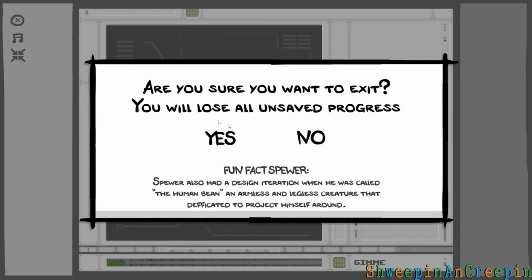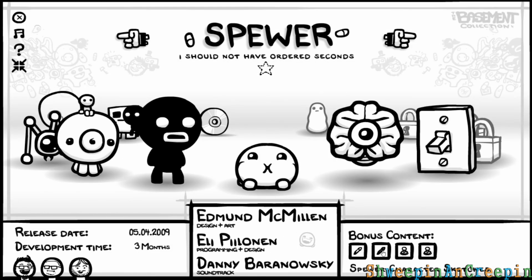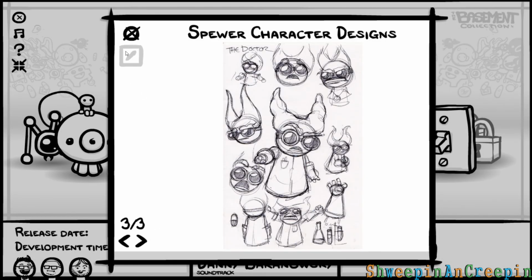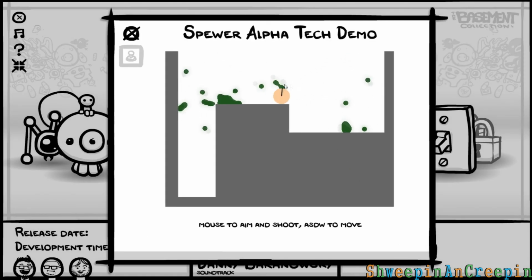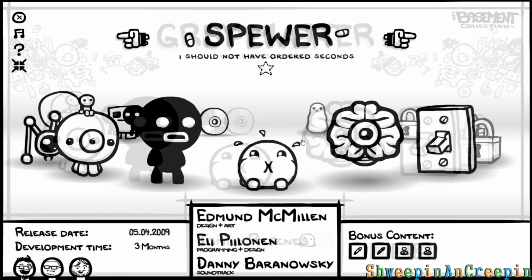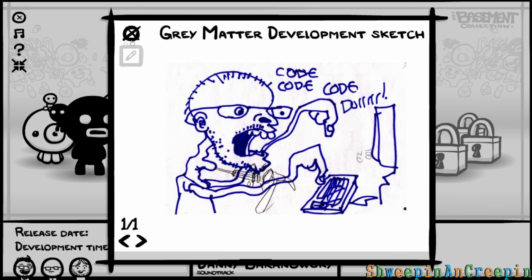Yeah, that's Spewer. It's also got bonus features down here, like concept art, character sketches, all sorts of cool stuff. It's really neat. And then there's the prototypes of the games, how the mechanics work, stuff like that. I have the same thing for the other games too, like the development sketches and such.